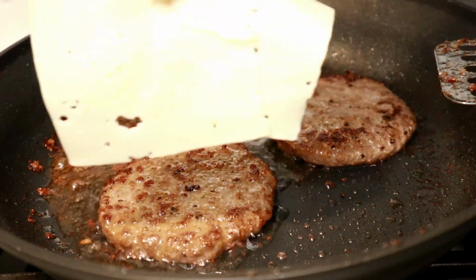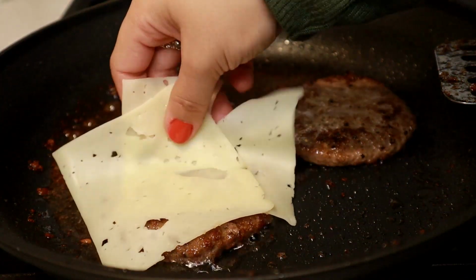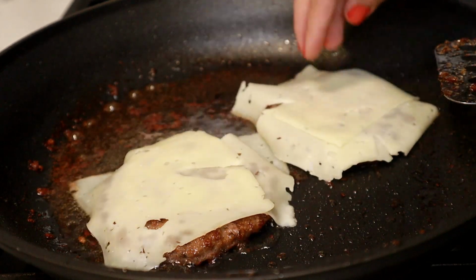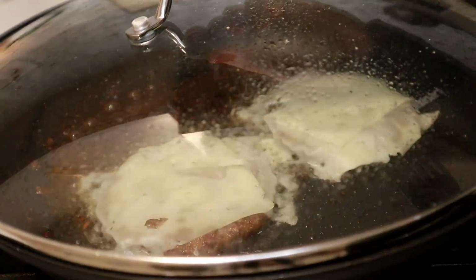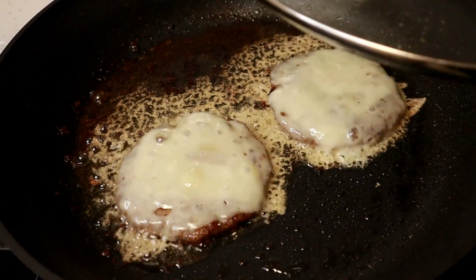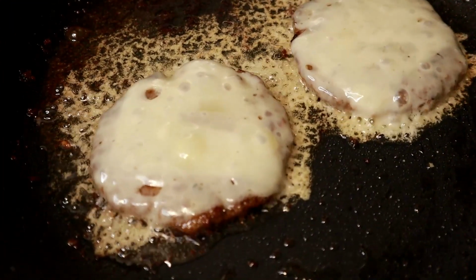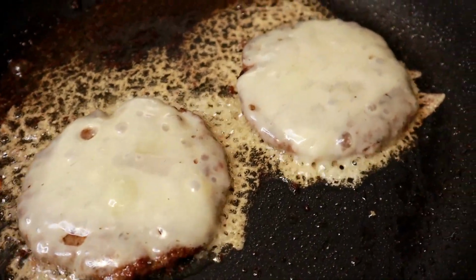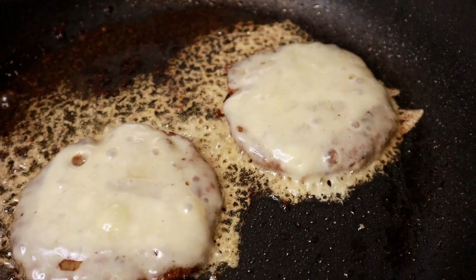And once the patties look well done to me, I'm going to put some Swiss cheese slices on top, but you can use any type of cheese that you want. And then I'm going to cover it again for like 15 seconds, allowing the cheese to melt properly. And now let's check on these burger patties and look at that, guys. The burgers are nicely cooked to perfection, and that cheese on top just looks delectable.